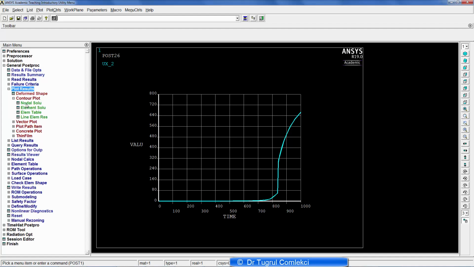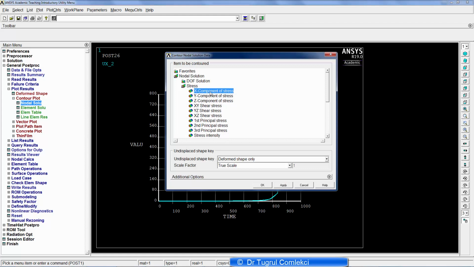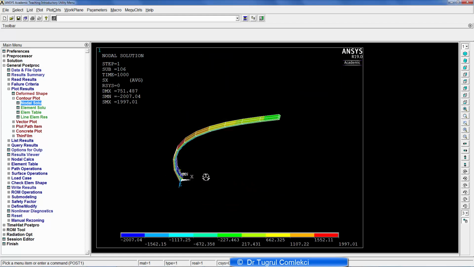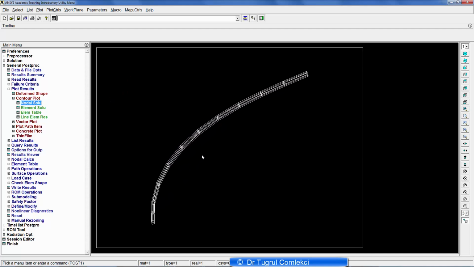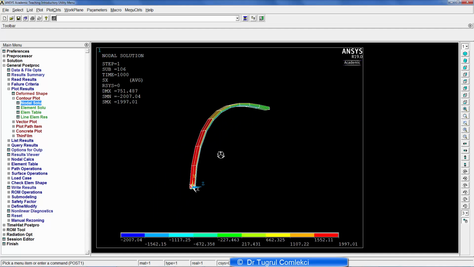So if you plot the results, nodal solution, and the x component of stress, we can see that the deformation is very large, 751 millimeters, and the stresses calculated for that are also very large. So at the bottom of the beam we are getting almost 2000 megapascal stress. That is actually not realistic, since we have assumed linear elastic material properties.